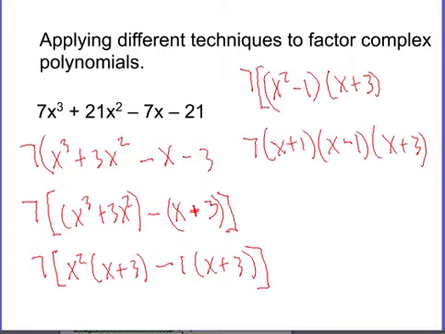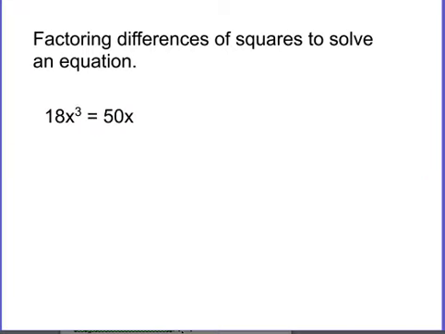Man, that was kind of scary, isn't it? A lot of steps to that one. You're going to have to see a couple of steps in advance, see where you want to end up in order to know what steps to take along the way to get there. Since this is a lesson on factoring differences of squares, I knew that I had to get something that was a difference of squares in order to factor it, right? And so I had to take several steps to get here where I had a difference of squares to be able to factor it.